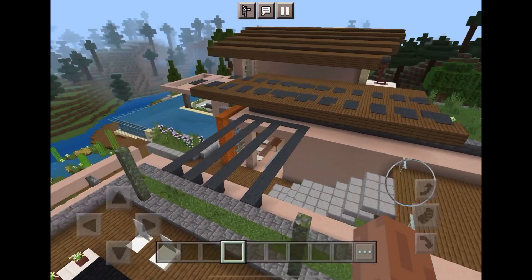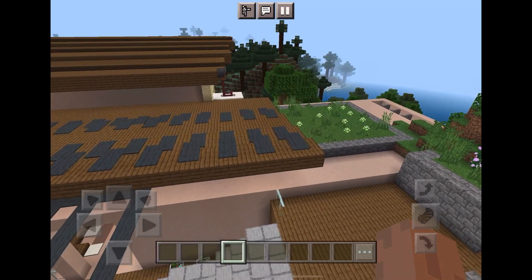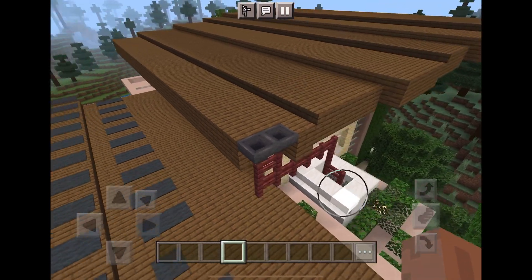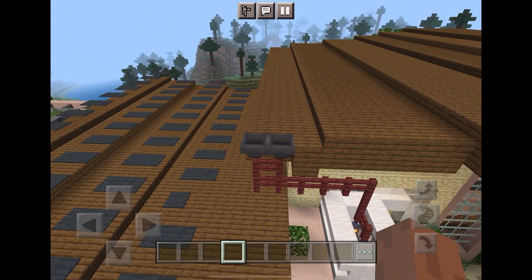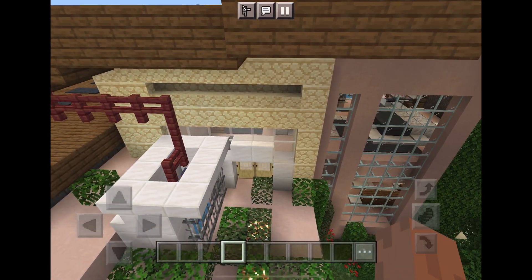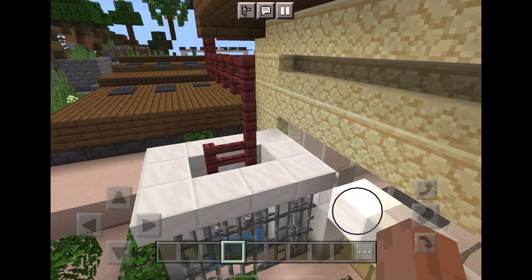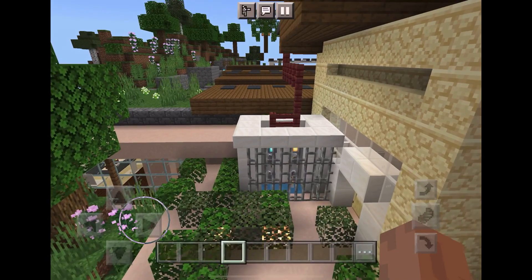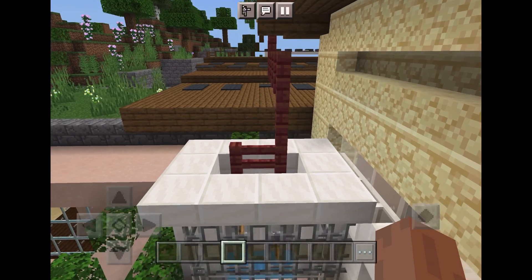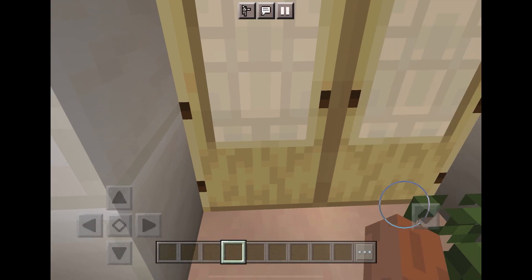Vertical gardens don't just look good. They also give a lot of benefits to our environment, such as reducing the carbon footprint of a building or house. They do this by filtering pollutants and carbon dioxide that are in the air. Vertical gardens also help to reduce heat absorption, which can result in a great amount of energy saving. They also offer protection to animals and prevent crop loss. A negative about vertical gardens is that they are very expensive and not everyone can afford one.